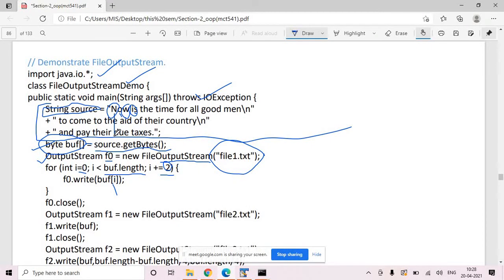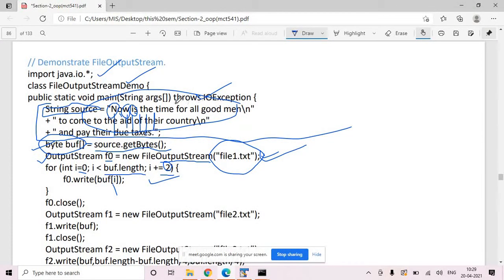If you write n, then plus 2 means w, then plus 2 means i, then space, then h, then s. So in file 1, every alternate character you want to write.